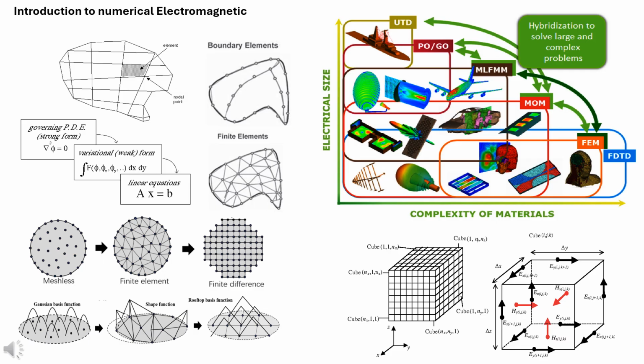The slide also includes a visual representation of the different numerical methods by comparing their performance based on electrical size and material complexity, shown on the right side. In the current state-of-the-art approach for lead field estimation using BEM, the head is described using a few compartments with constant and isotropic electrical conductivity. However, BEM is limited when it comes to handling complex conductivity distributions, particularly those that are anisotropic. On the other hand, FEM and FDTD methods can accommodate arbitrary, anisotropic conductivity distributions.